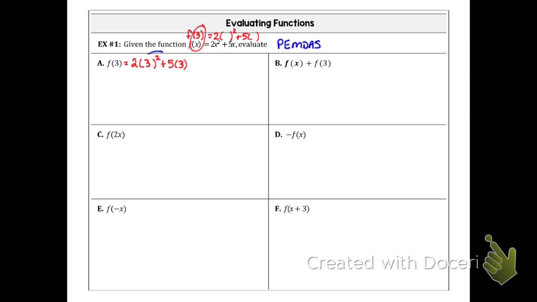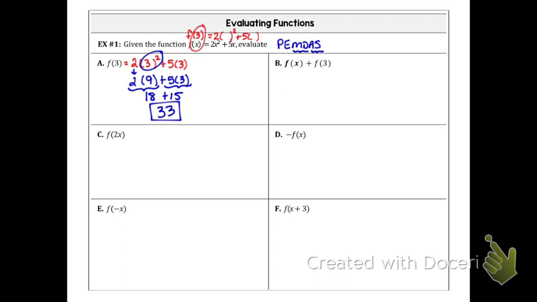E is for exponents, so I'm going to do my exponent first there. So I'm going to bring down this 2. 3 squared is 9. And I'm just going to bring down the rest of it. No other exponents. Then we're going to remember multiplication and division is on the same level. So if you have multiplication and division in a problem, you work it left to right, whichever one comes first gets done first. So we don't have any division, but I do have multiplication. So 2 times 9 is 18. 5 times 3 is a positive 15. And then we have addition and subtraction that's also on the same level. So we'd work that left to right as well, but all I have is 18 plus 15, which is 33, which is our answer.